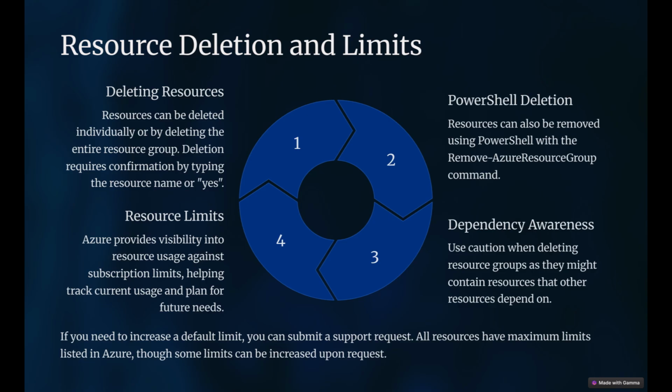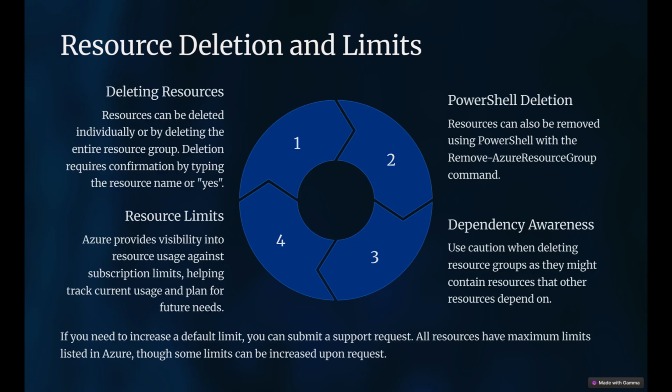Why is that so important when deleting resources? Dependency awareness is crucial. Before you hit that delete button, you need to understand what other resources might be relying on the one you're about to delete. It might be another resource in the same group, or even one in a different group or subscription. It could even be an external service. Deleting something without considering these dependencies can cause all sorts of problems: outages, application failures, data loss, the whole nine yards. Sounds like it's worth taking a moment to map out those dependencies, especially in more complex environments. Absolutely. Better safe than sorry.